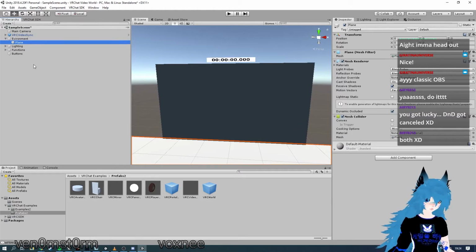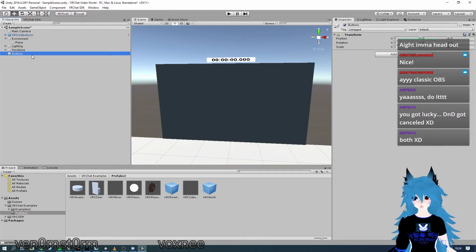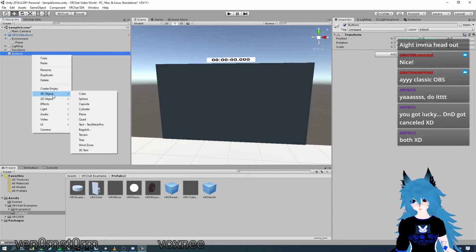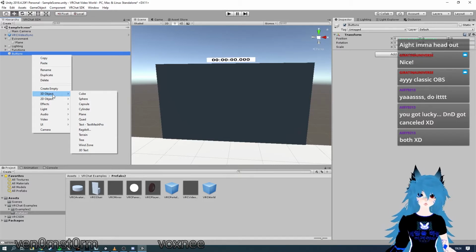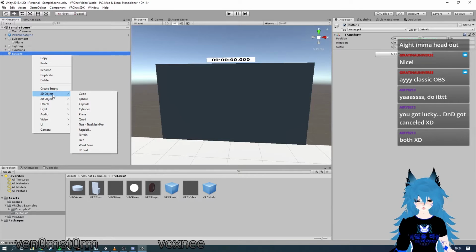Within our buttons, we want to make a 3D object. Now we can tackle this a couple ways. Pretty much everything that's an object can be a button. But in this case, the most obvious one would either be a cube or a plane. There are reasons why we would go with a plane instead of a cube.